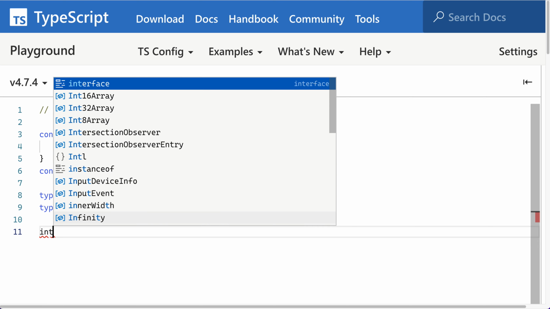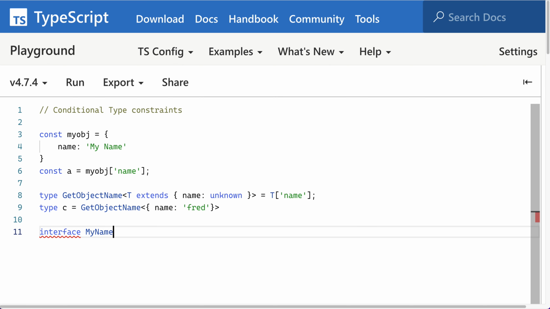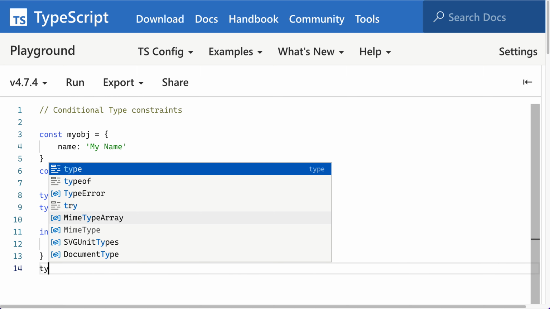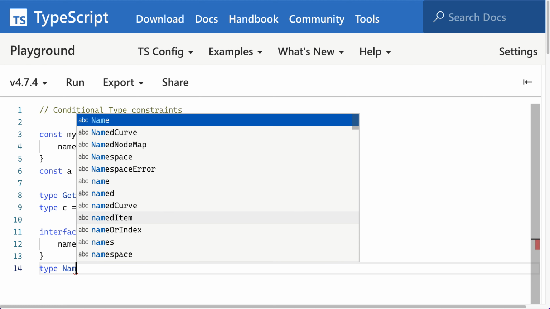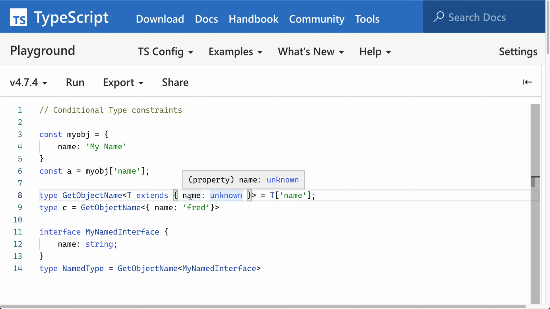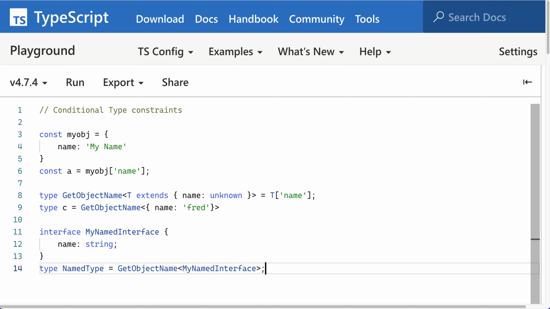So if we have an interface and we call it MyNamedInterface, and we have a name of type string, and we have a type NameType, which is going to be GetObjectName of MyNamedInterface. So MyNamedInterface is going to get passed to GetObjectName, which is going to get the name and extract such string. So the NameType is going to be of type string here.